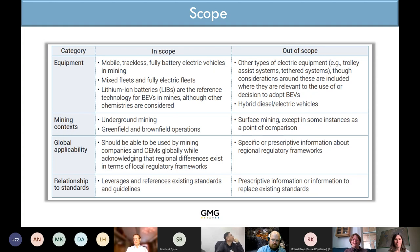Much of this guideline is also applicable for surface mining, so there's a lot of useful information for surface mining as well. There will be a version 4 in some years, and whether that will include surface mining or whether there will be a separate surface mining guideline is up to the GMG member companies to decide. It's a global guideline — it doesn't cover all local regulations, but we mention some of the most important ones we've encountered, while trying to be as global as possible.